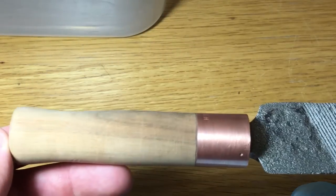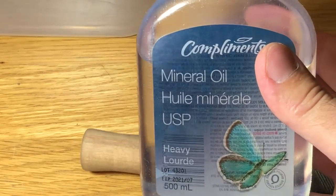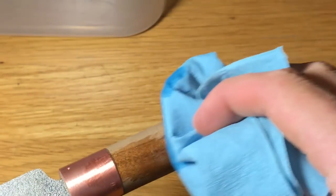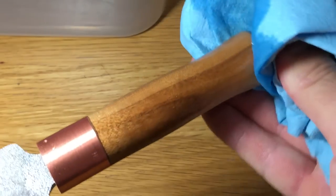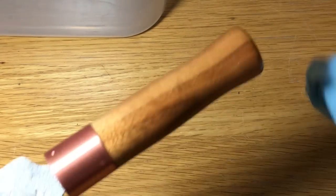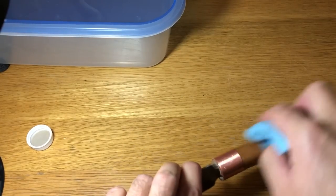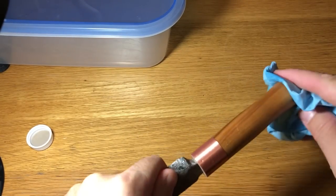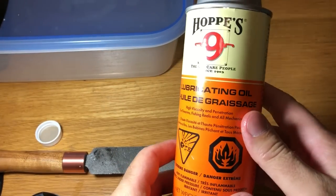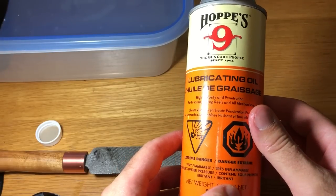Now I'm just gonna give it a coat of mineral oil. And for the file, I have this lubricating oil.